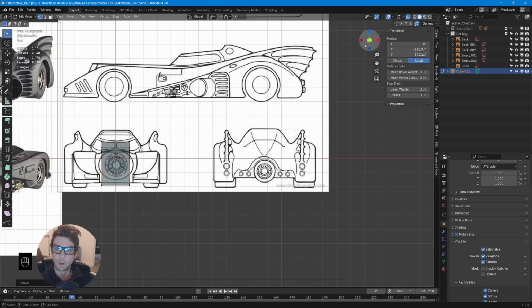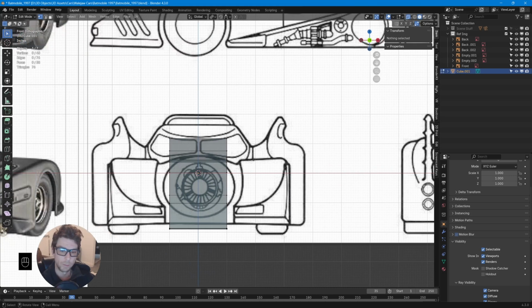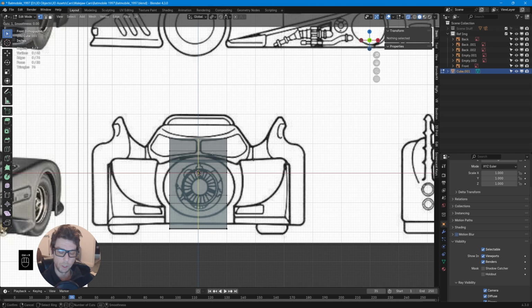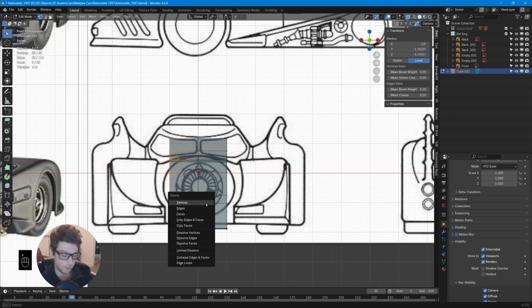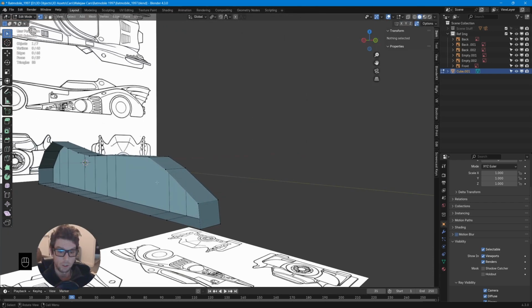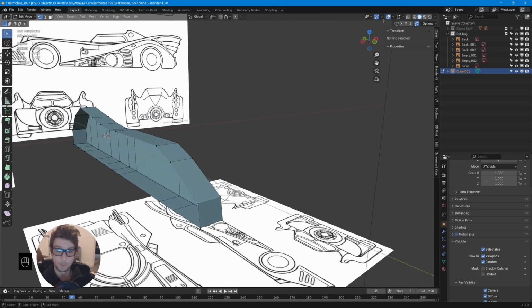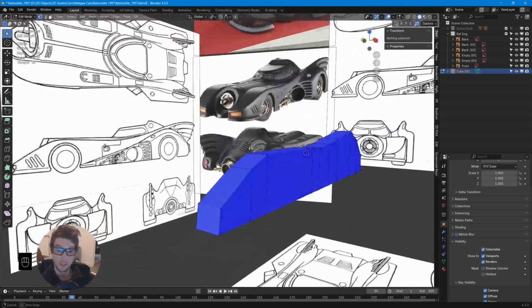What we need to do now is go to the front mode and start getting it the right width, don't we? So I'm going to show you a new trick. We press Control R, and it's going to put it bang in the middle. Press the left mouse button, and then the right mouse button, and it'll put it in the middle. With X-ray turned on, if we select all on the left hand side and press X to delete the vertices, then turn X-ray off, you can see we've chopped half of the model away. To make it more obvious, I can flip face orientation. You can see the outside and the inside.